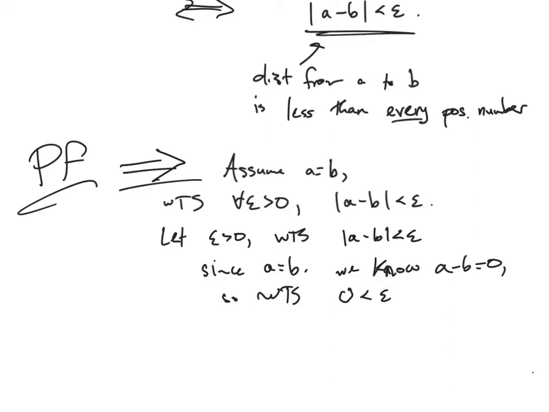Look at that wiggly 0, right? What I want to show is that 0 is less than epsilon because absolute value of a minus b really is 0. But this is part of our assumption, right? We always assumed all along that epsilon was greater than 0. And so this is certainly true. So this is, let me just say, true since epsilon was assumed to be greater than 0. All right? So that's that part. This is actually the less interesting part, or the easier part. I don't know if that seemed easy, once you realize that a equals b is one of your assumptions, and then everything else just sort of follows automatically.